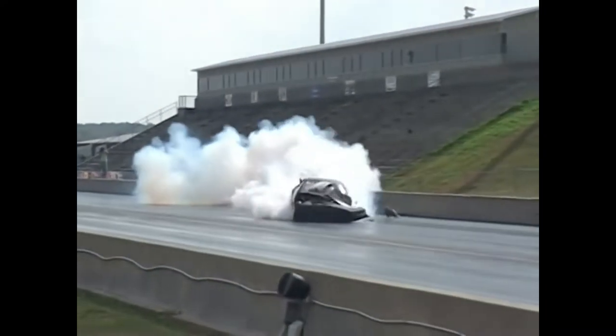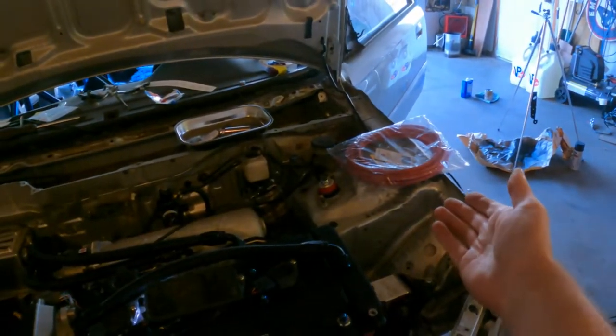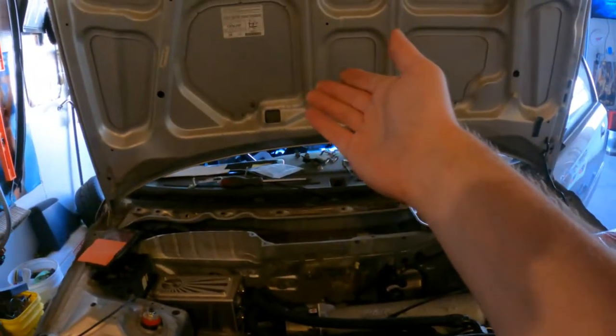So say we were to get in a car, like say it was rolling down the track and it started on fire and there was flames because the fuel pumps were spitting fuel out. Okay, maybe that's a little dramatic. But that way it kills power to the fuel pumps. When they run up, flip the switch, all power is dead on the vehicle, which is the reason why you got to run that from the alternator all the way to the battery.